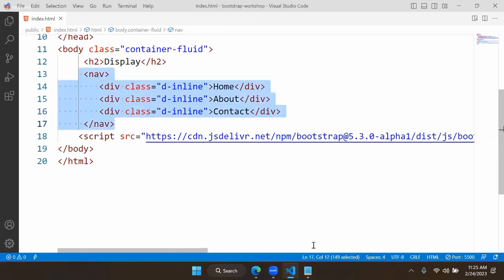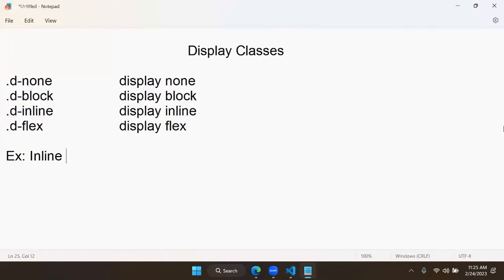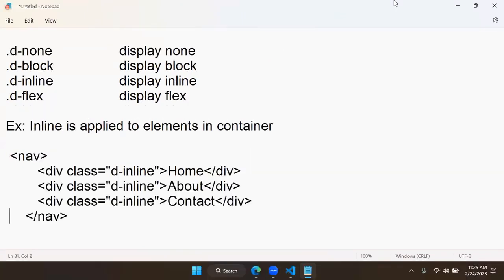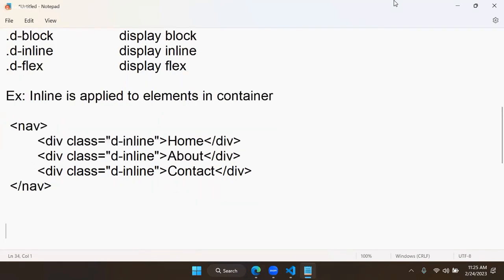This is one technique you can apply: inline is applied for elements in a container. We apply it like this. Understood? And usually flex is applied to the container.